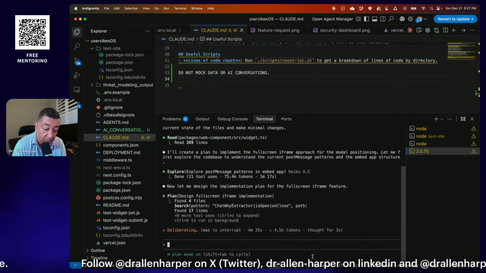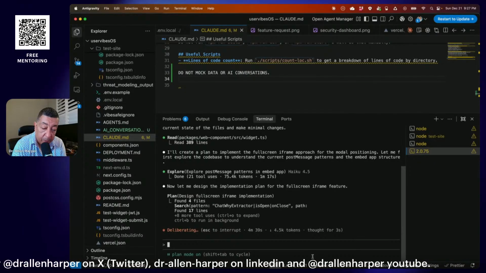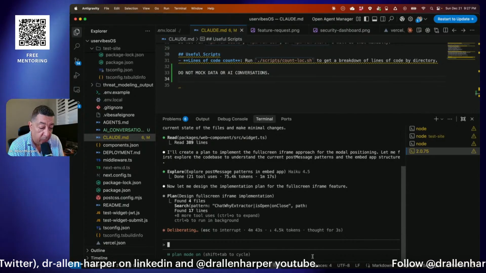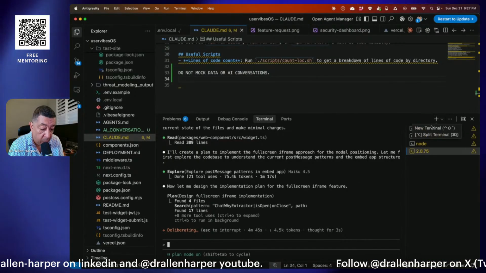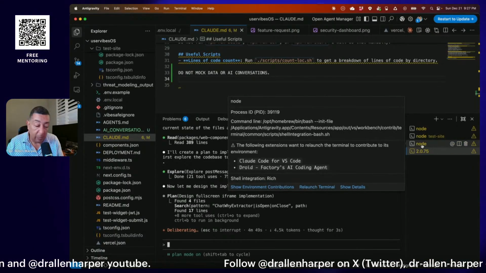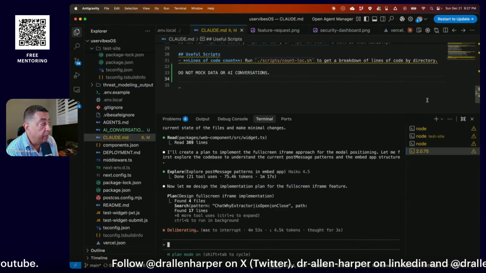And I've got a bug now, but I can't fix the bug because I'm in the middle of this thing. What I could do is drop another... yeah, I don't want them stepping on each other. I could drop another Claude instance. There's something called work trees that I'm going to figure out.